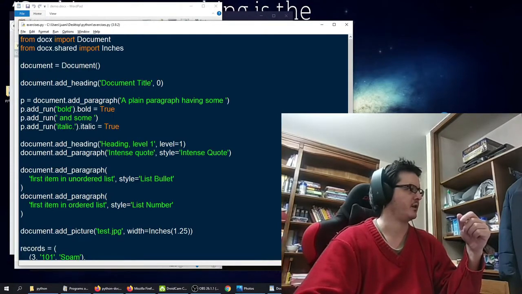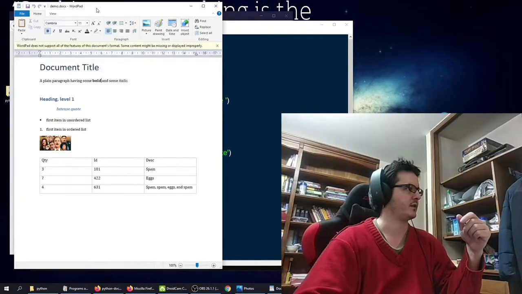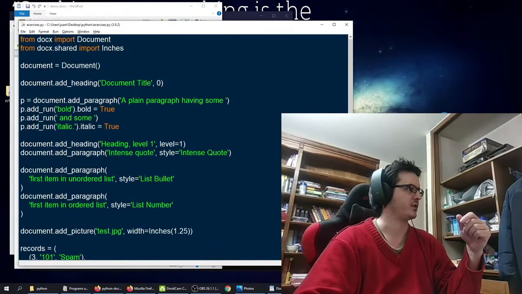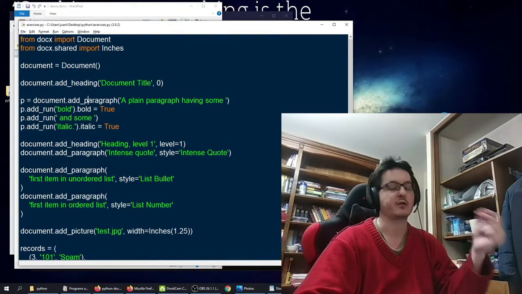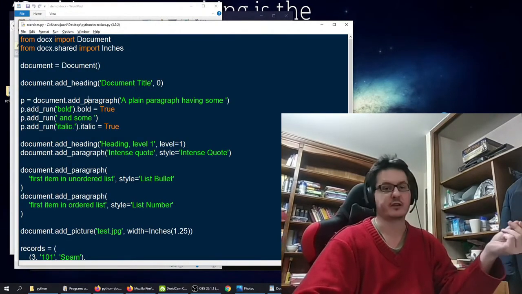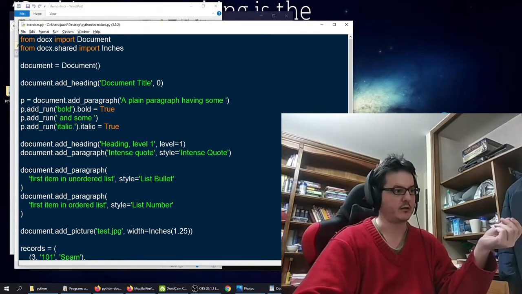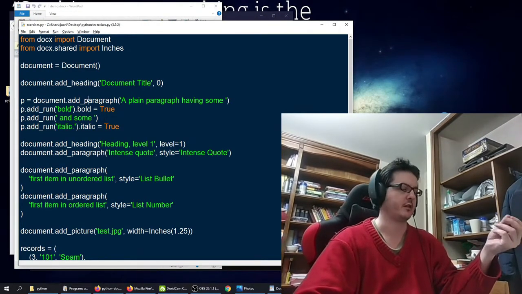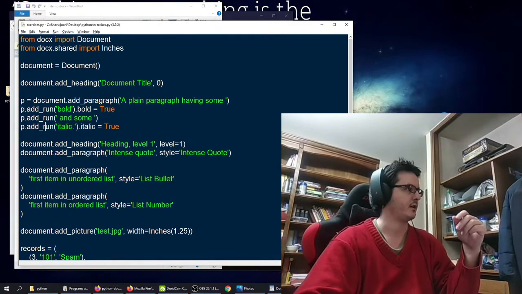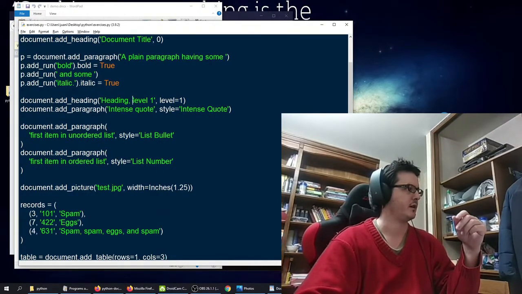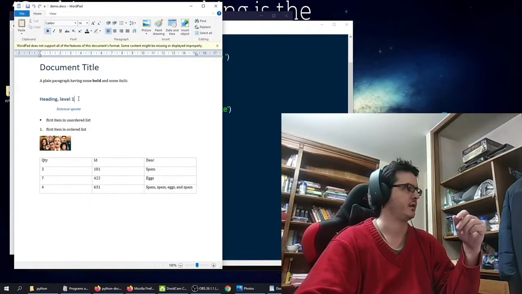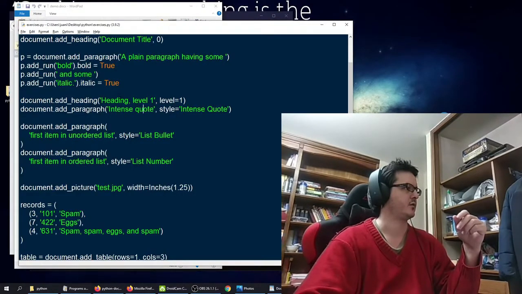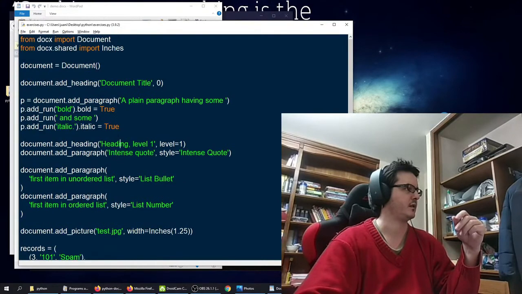Notice how, despite being in different lines, once you see it here, it's all in one line because it's all part of the same paragraph, which will be really useful when we start working with our acceptance or rejection letter. And some italic, document.add_heading, add paragraph intense quote, heading level 1.